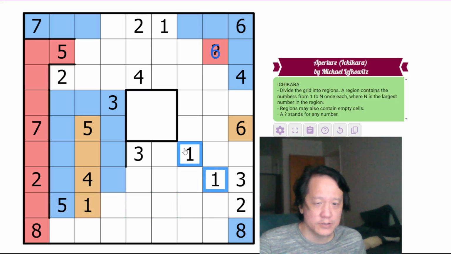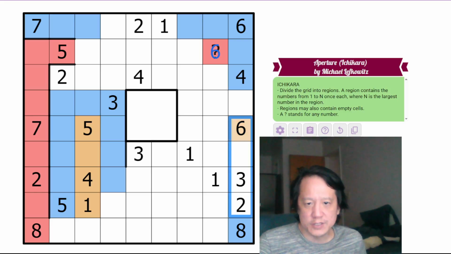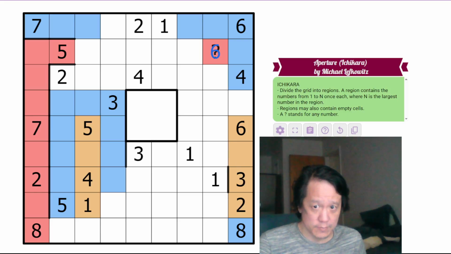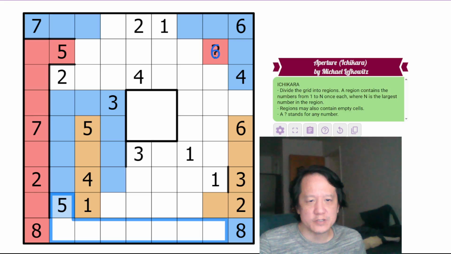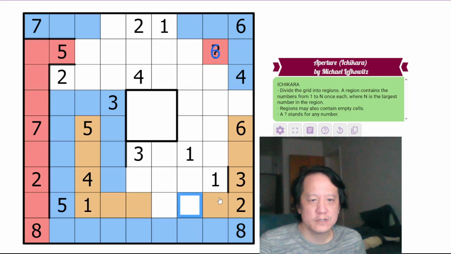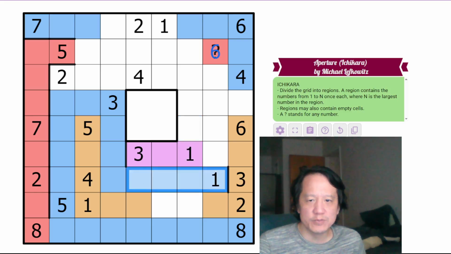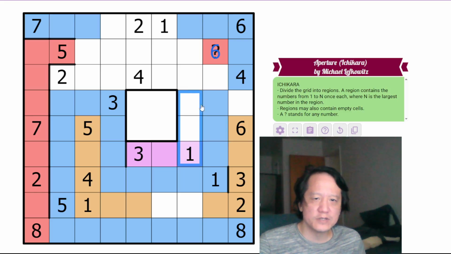Which means it cannot intersect any of the ones here. So it must connect going this way. So this is 2, 3. This is obviously boundary. This must go this way for orange. Blue has to go this way because there's no other way to orthogonally connect. Orange has to go this way at least. Blue has to go here. This 3 needs access to a 1, so it has to be with this one. That means blue has to go this way. Blue has to go here. Blue must go there. Pink has to go this way.